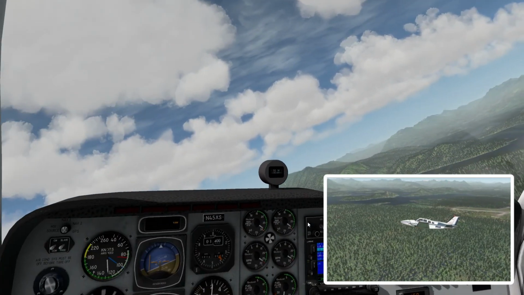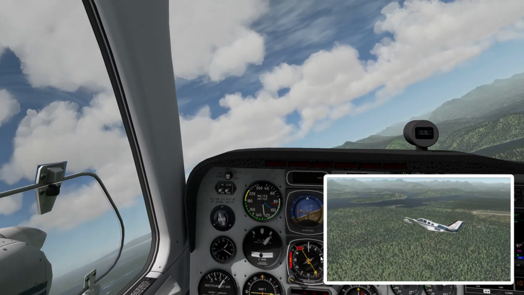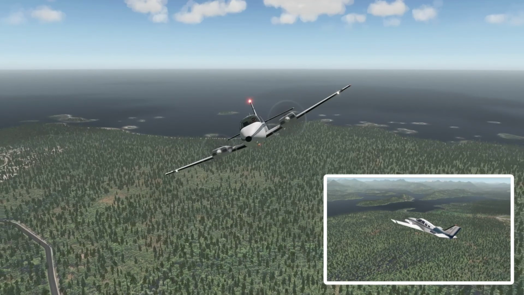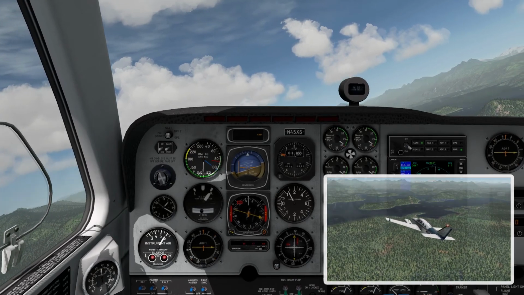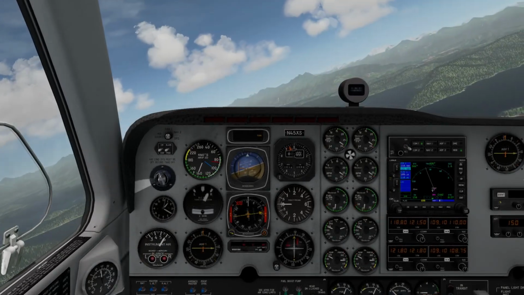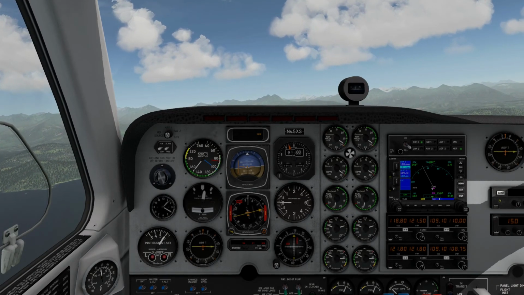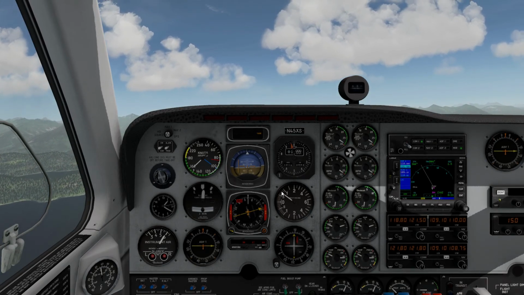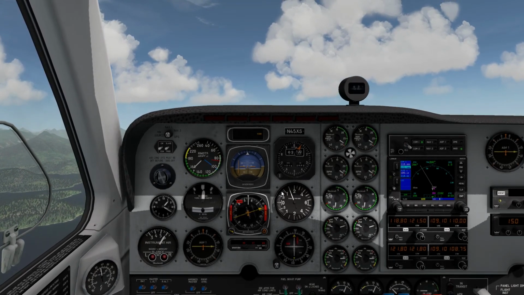So I'm going to be full throttle here. Tofino is down off over there somewhere. Have an outside view. Right, so we're on our way. We have some serious climbing to do, because we have to reach about 9,000 feet before we reach the mountains.